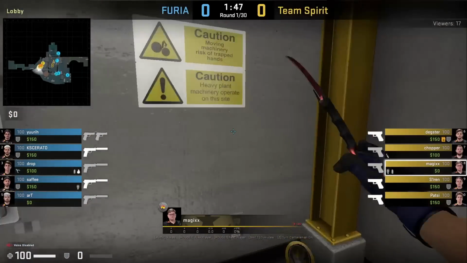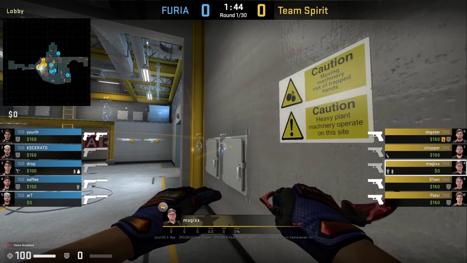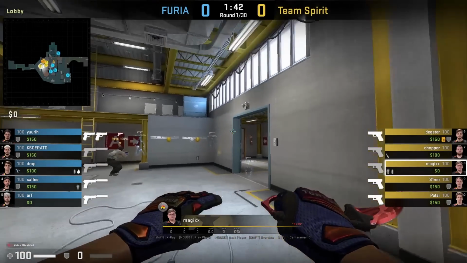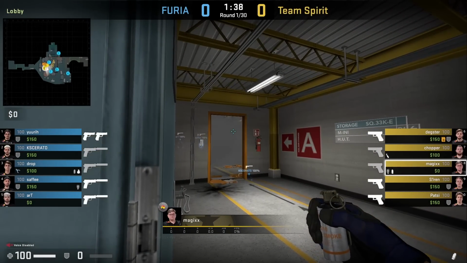Matches with a super easy lineup to smoke main when door is smoked out. He is back lobby, aims above this E-box, then stands to the right of the doorway and left click throw. This smoke won't leave any gaps.